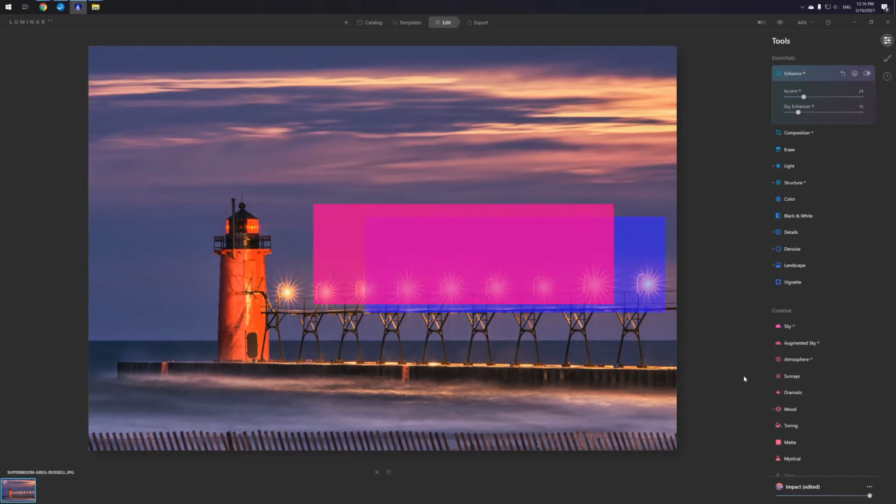Now, before we get into it, I would like to discuss briefly ethics as they relate to photography. That is, photography should be something that is representative of how things were.